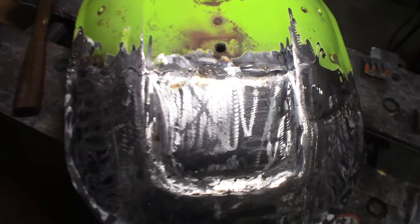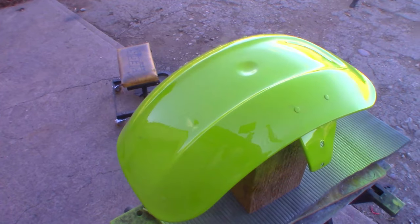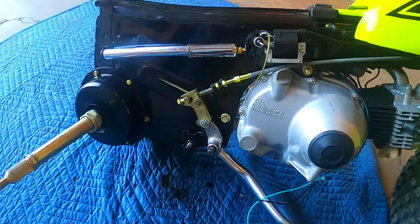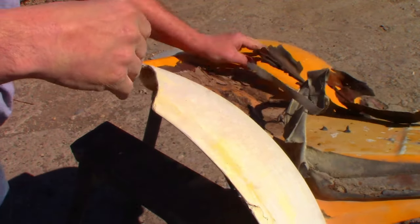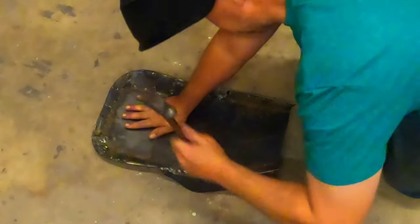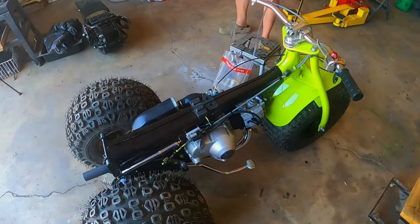Let's recap and take a look at what we've done so far. We've got the front and rear fenders built and the tank is ready to rock, but I still got a heck of a lot of work to do. I need to get the rear axle and some other parts over to the zinc plater and have them put some new yellow zinc plating on it. And since the seat hardware was all rusted out on the fender that I bought, in my normal fashion of not listening to anybody and just doing what I want to do and winging it, I'm going to do the seat wrong and just delicately build a full seat pan for the bike from scratch.